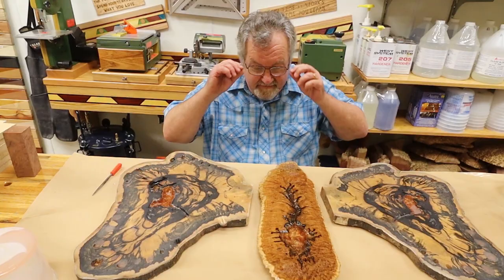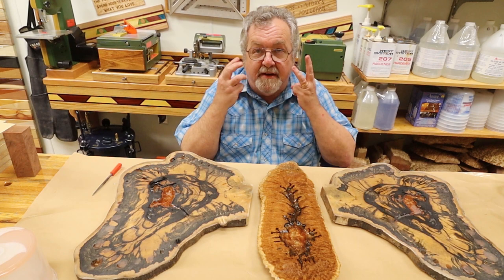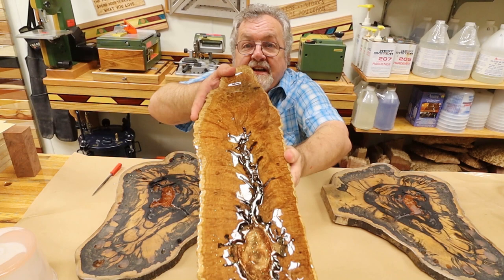Okay guys, the first coat of the clear has dried and I went ahead and sanded the wings down. I've got three coats I'm going to put on here. I might be able to get away with it in two, but I'm pretty sure it's going to be three. Sometimes that's what it takes. This isn't a flat level surface where I can do a pour. The wings are contoured and I'm trying to do a pour. Same with the center right here.